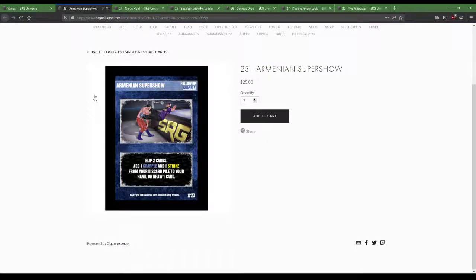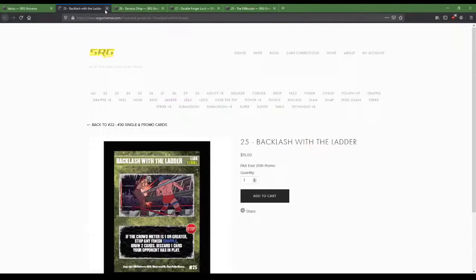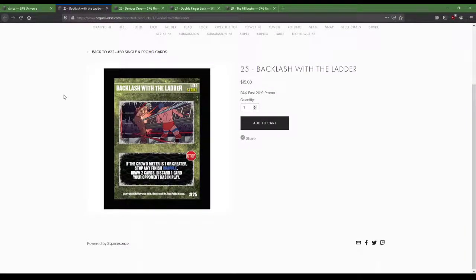As is Armenian Super Show, it's always cycling something. Okay. That one's good, yeah. I like that one as well. The last one we're running is a Nerve Hold. Ooh, the King Pink special. Yeah, it's one of the slots I was having some issues with, but at worst it's a draw 2. The Armenian doesn't make much sense here, so I'd rather have a little bit of card maneuvering back into the deck. Yeah. We're running Backlash at the ladder on 25.